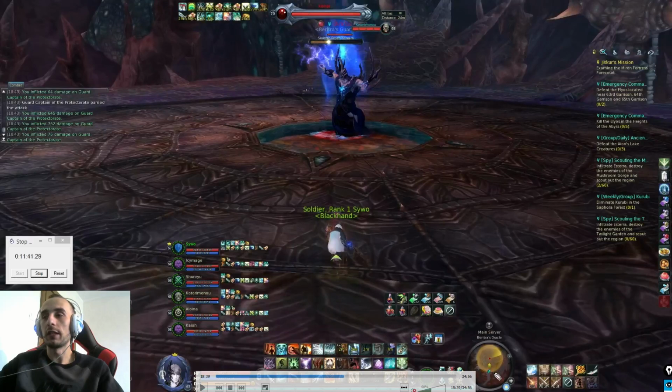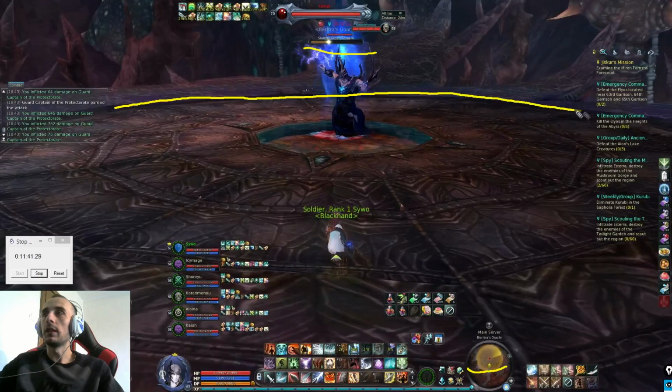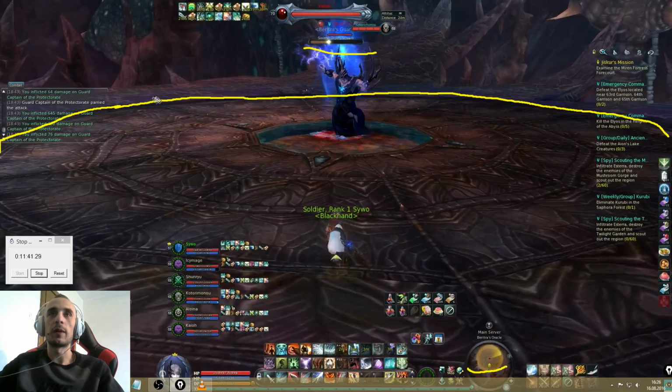The group members are actually right here. Yeah, and I am already aggroing the boss, and the boss is also doing this cast, Sinister Order Scream. Now this is a stun. This has nothing to do with my point. My point is that when you aggro the boss, that second, just this part of the room is available, just the dark brown part.